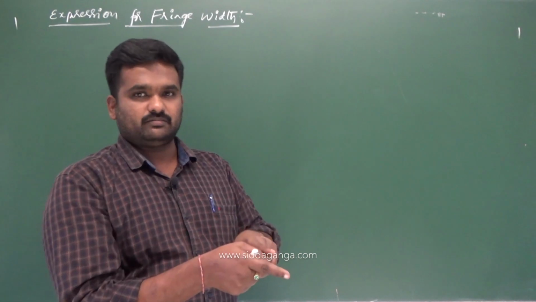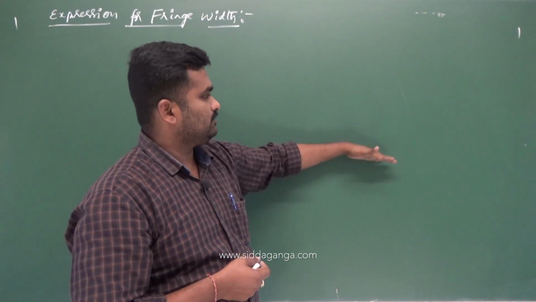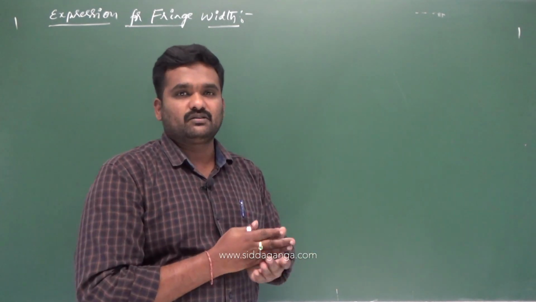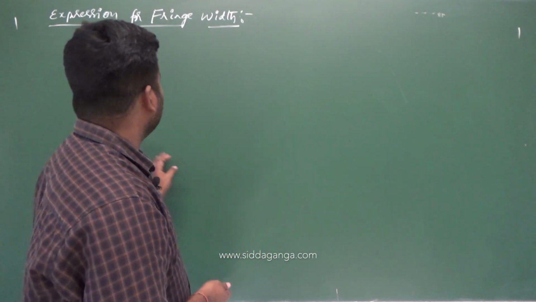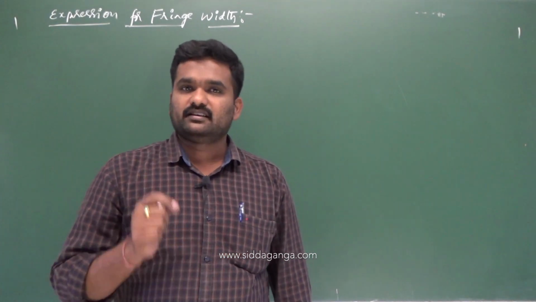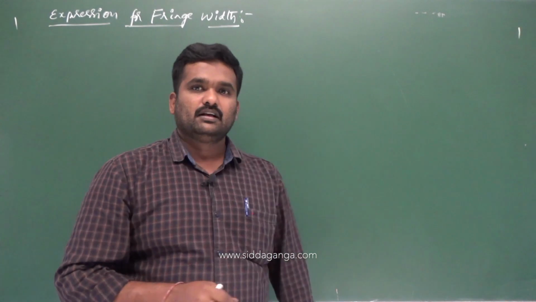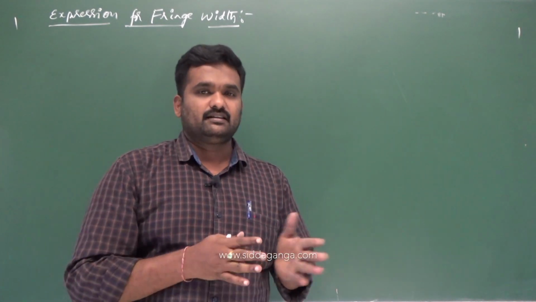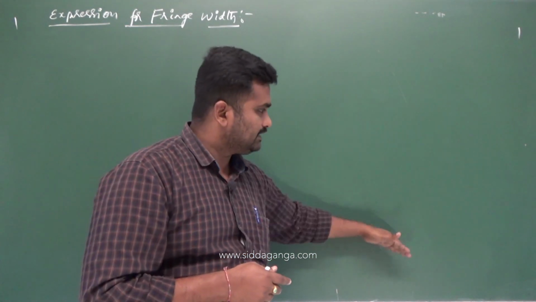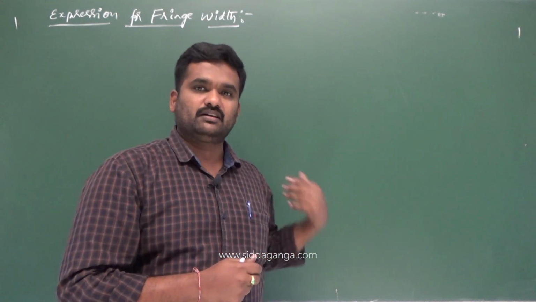First dark, next first bright, second dark, second bright, third dark, third bright, and so on, either side of that, above the central fringe as well as below the central fringe, the same phenomenon is going to be formed, we have studied. So now we need to illustrate that theoretically, we need to obtain certain relations to solve certain problems, right? How the intensity pattern is, how the amplitudes of that final resultant, or how the intensities of all the bright fringes, whether it will increase or decrease as you move away from the central fringe, how that pattern is going to be, we have to analyze that.